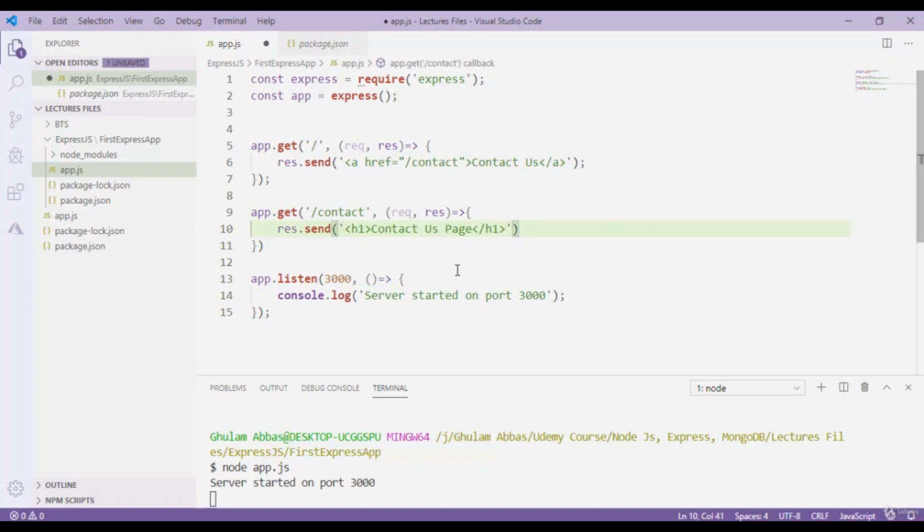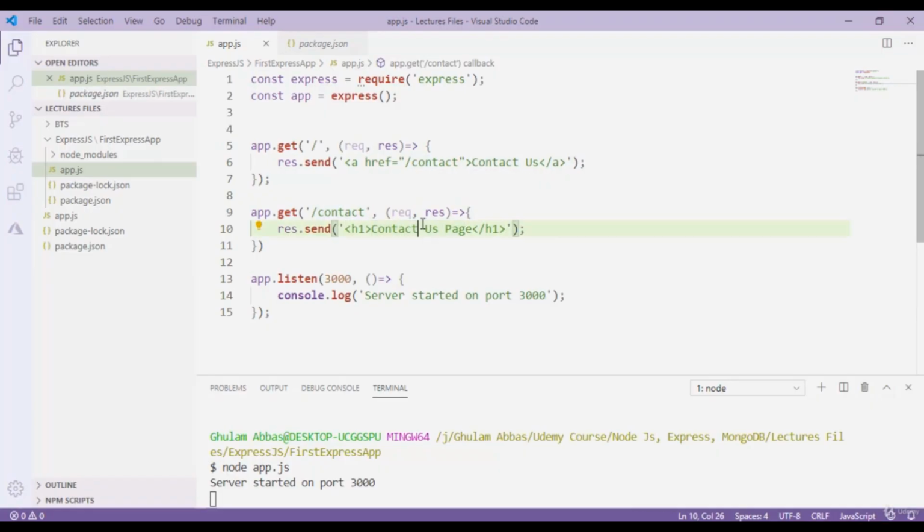That's it. Okay, so first of all we will call this home page that has a link contact us. When we click on this contact us link, we go to /contact route.